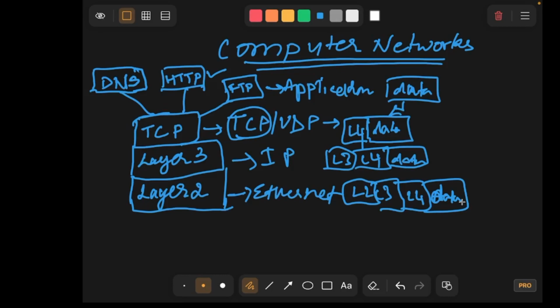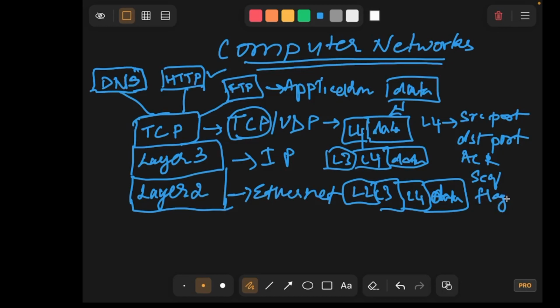So what happens in TCP? What fields are there in layer 4? Layer 4 has a source port, a destination port, an acknowledgement flag, a sequence number, and some flags.